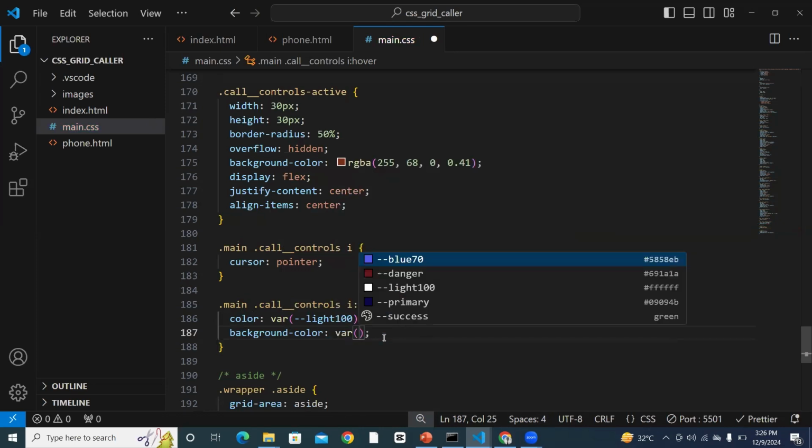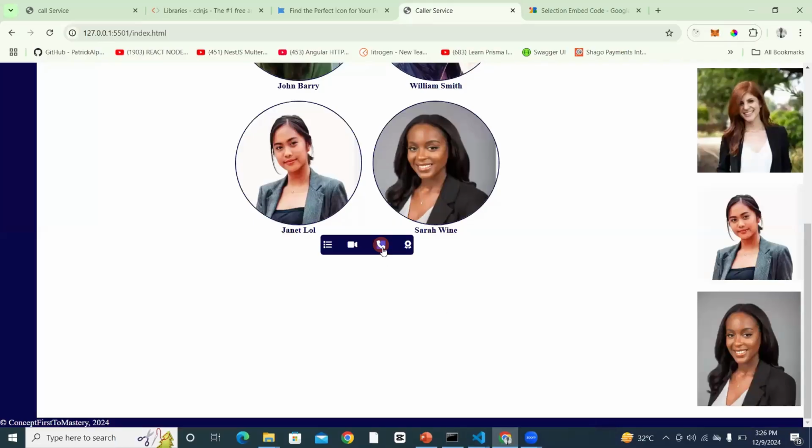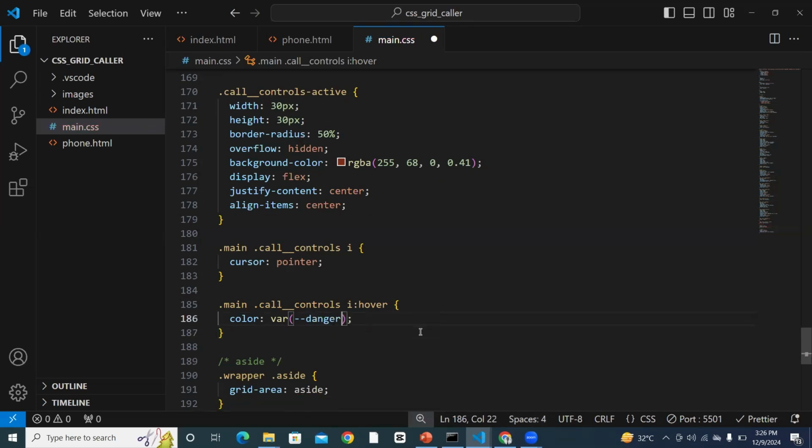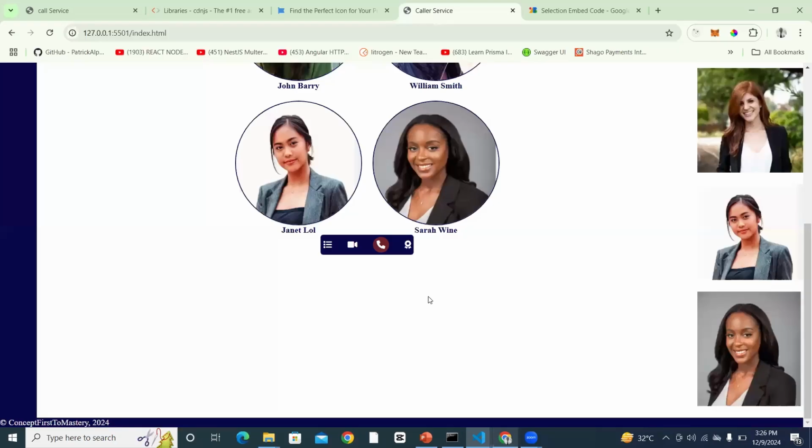Let's just look for something. Let's just use this and see. No, it's not that one that I want to change the background color. Okay, let's do it this way. Let's keep this to danger and this active. So I was setting the background color to, let me do this then. Yeah, so I think this is okay.